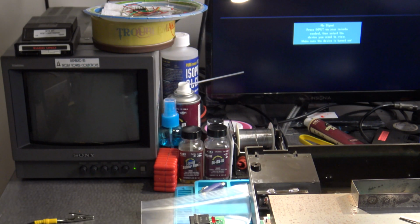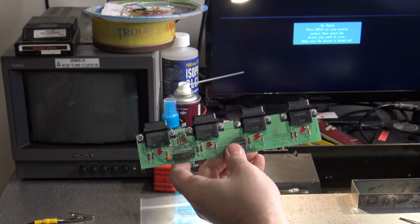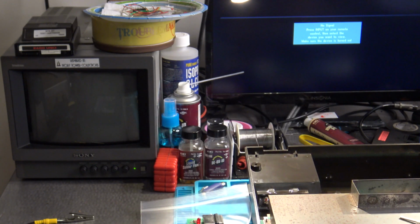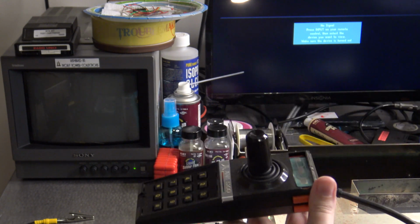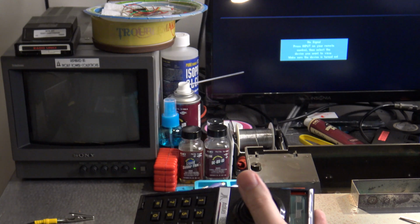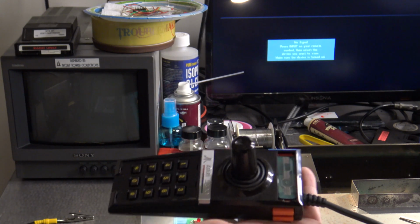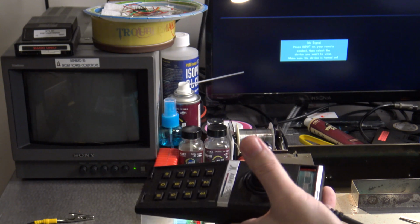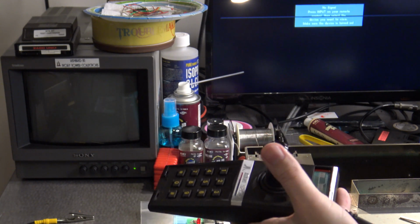So I'm going to give you a couple of tips on something. First of all, I had already mentioned one of the requirements that I'm going to use in this particular adjustment is to have my test board here, the controller calibration test board. And also, you want to make sure that you have a good functioning 5200 controller that, as far as you can tell, was working properly before. You shouldn't need to do too many adjustments on this, but it is sometimes possible, but I may cover that in a separate video.